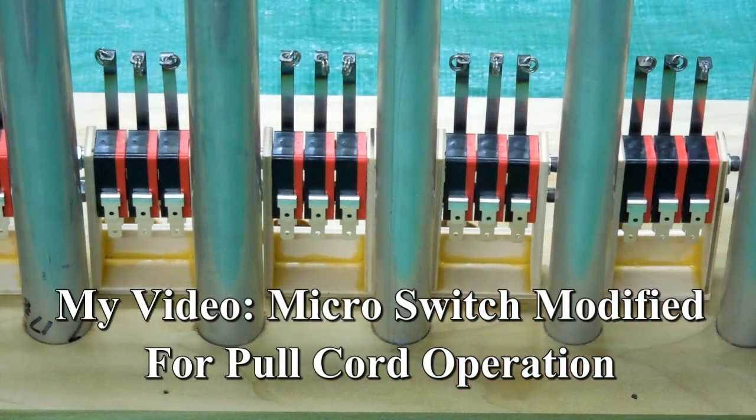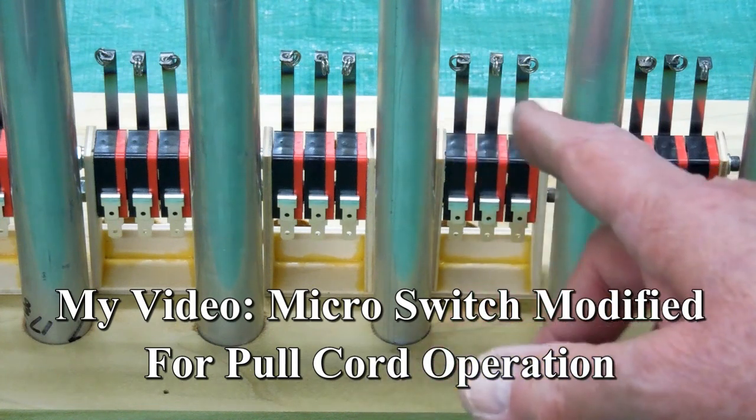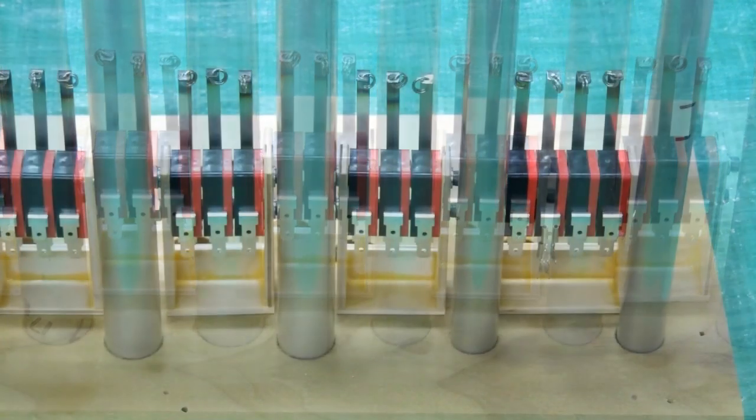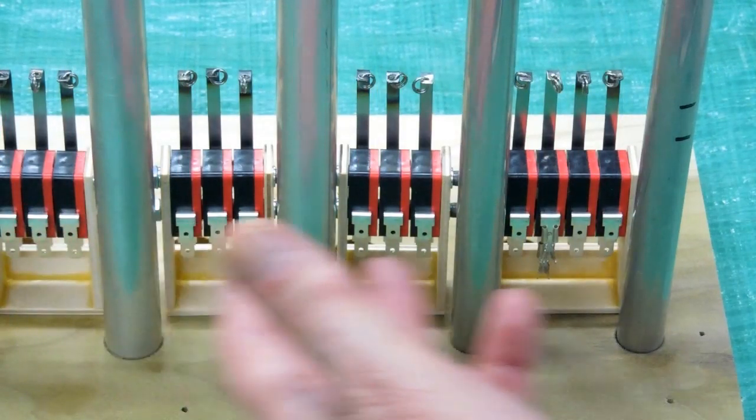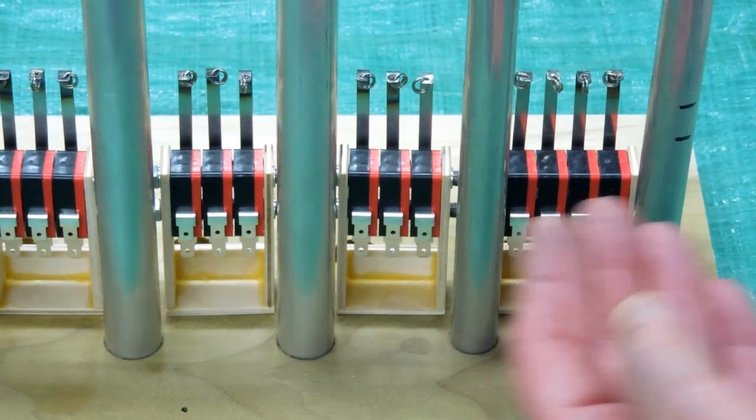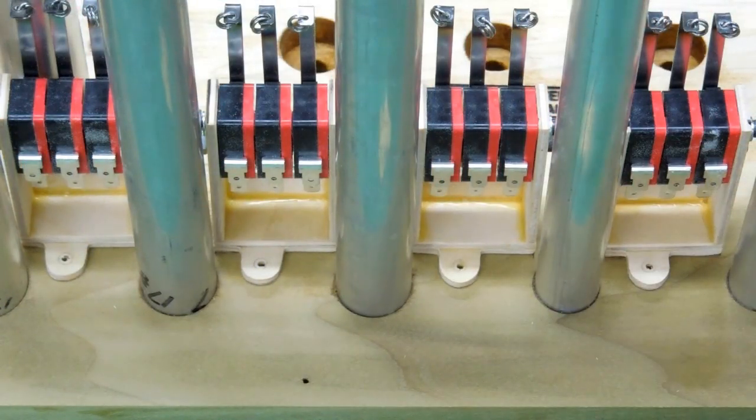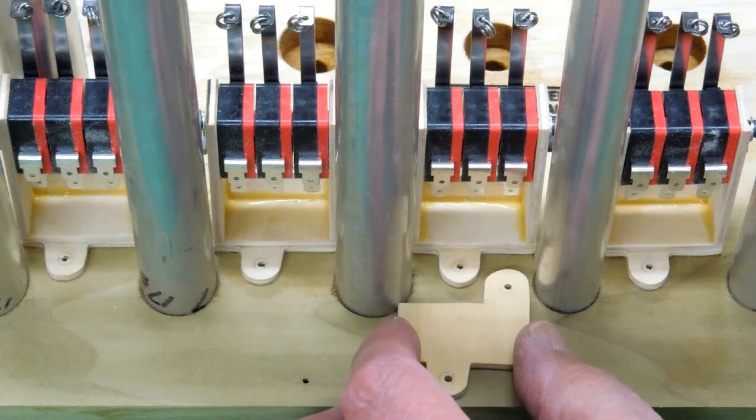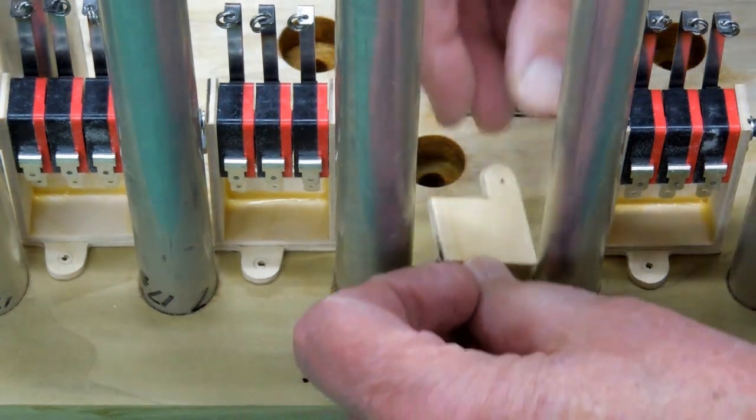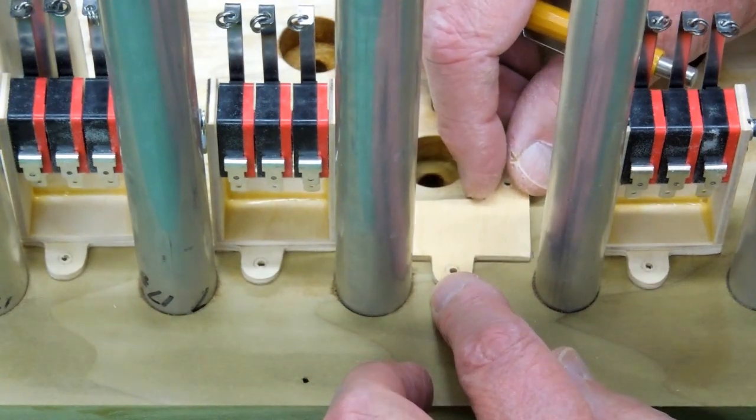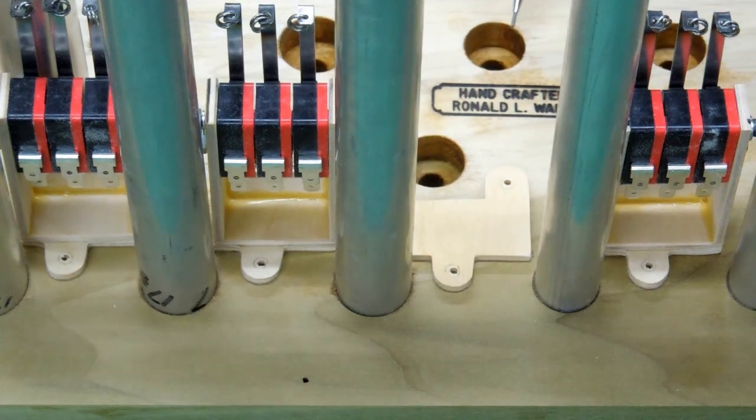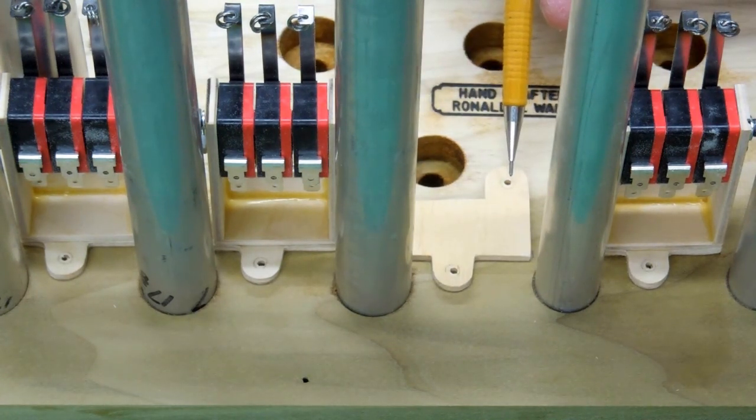As I come down through the line, the space available becomes greater because of the smaller pipes. When I get down to the last of the small pipes, I have room for four cords for the last four switches. I made a slight change to the mounting base. I made them like this. And when that goes in here, this tab will clear the front pipes. Because these pipes are staggered, this rear tab will clear back here.